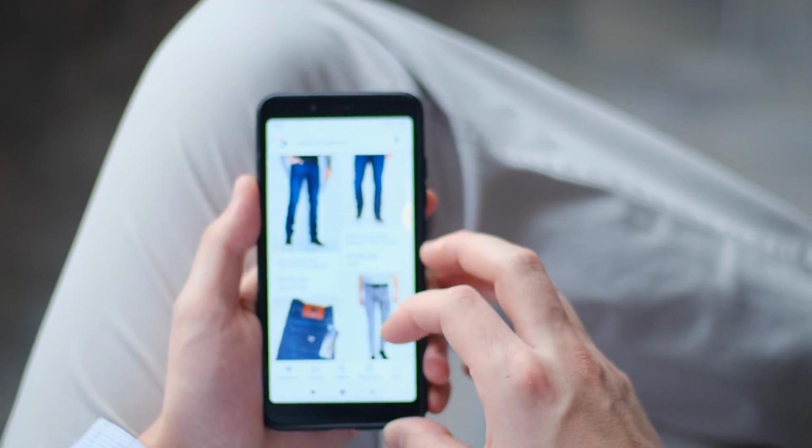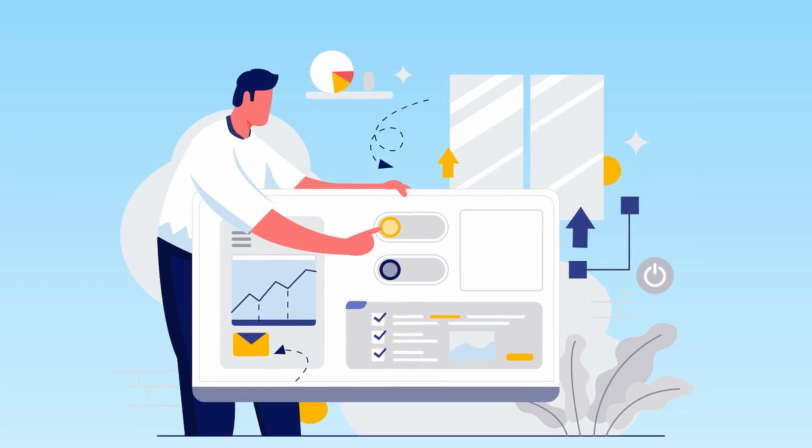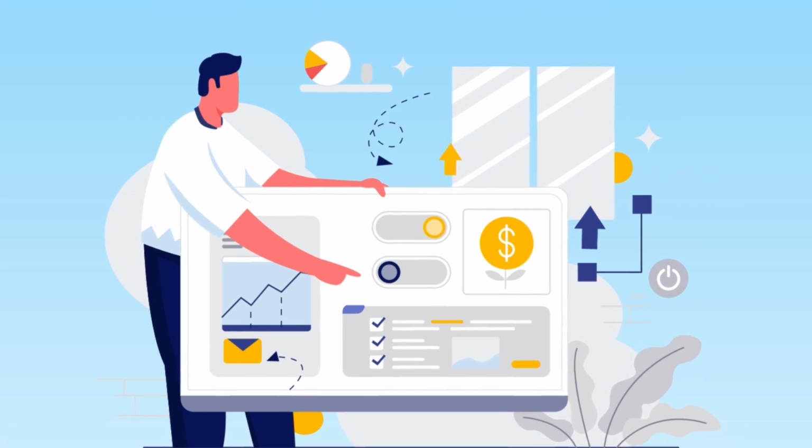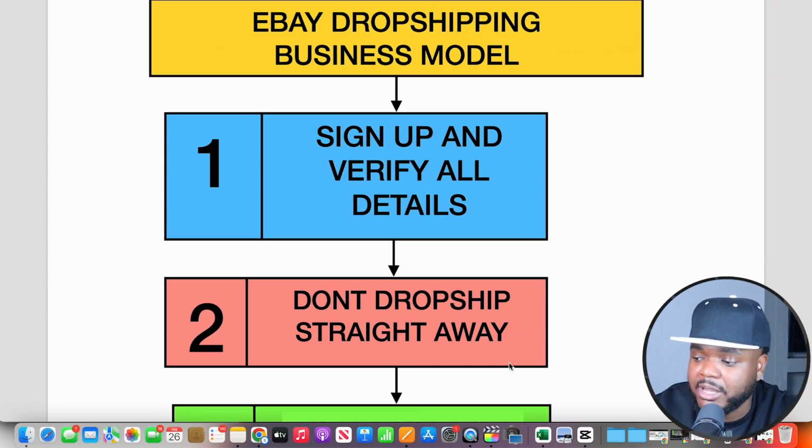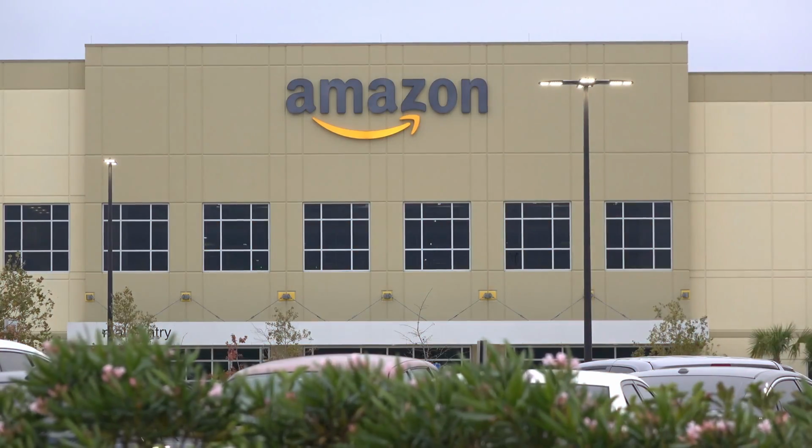So what I would recommend is that you use the account, maybe add some items to your basket, add some items to your watch list. You don't necessarily need to buy them, but of course that will be much better. During this step right now, you're just proving to eBay that you're a real person that's got good intentions when it comes to using their platform. Because if you open up your account from day one and you start listing items to dropship, it's not going to look good and you're going to trigger eBay security systems. So I would say that this is definitely one of the most important things that every single beginner out there needs to know, especially if you're going to be using Amazon as your main supplier.